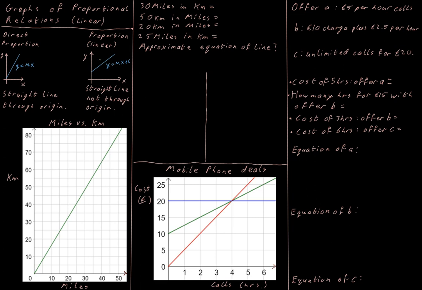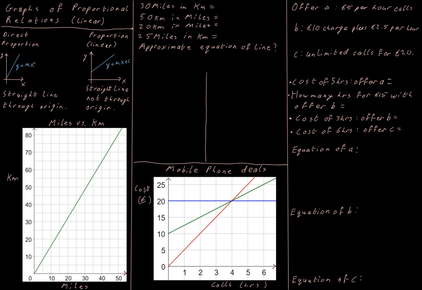Things can still be proportional, however, even if that's not the case. We could still get a straight line relationship between y, the output, and x, the input. And we would say that they are proportional or linearly proportional, straight line proportional. And that would give us the equation of a straight line for their relationship, but it wouldn't go through the origin. And if we doubled x, we wouldn't double y.